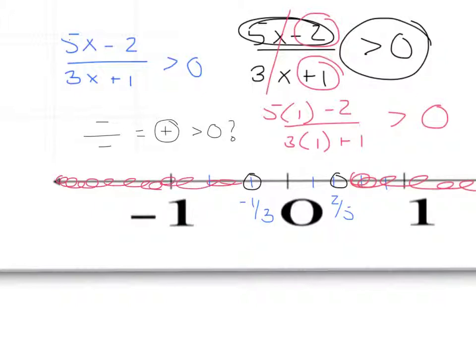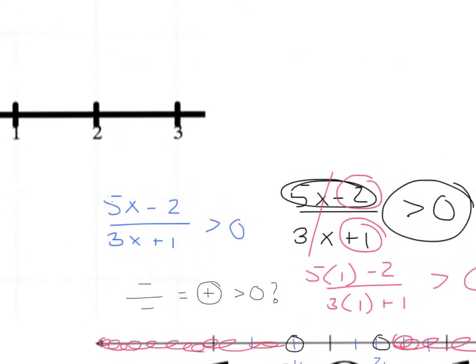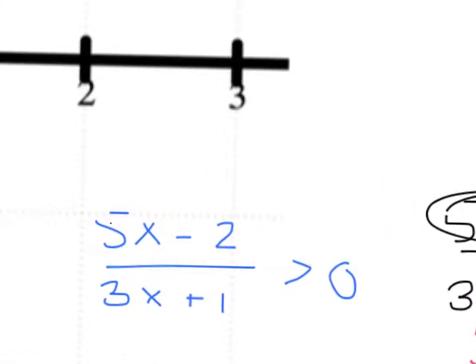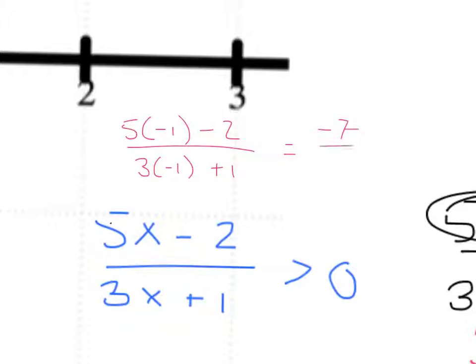Let's say you don't understand the concept of testing signs. Let's go ahead and plug in negative 1 to make sure that you got the concept. So 5 times negative 1 minus 2 over 3 times negative 1 plus 1, and let's simplify that. Negative 5, negative 7. Here I get negative 3 plus 1, negative 2. A negative over a negative, 7 over 2. 7 over 2 is greater than 0. So that works. So yes, you can pick points and test it, but did you just see how much more work I just did? That's why I think it's easier to test signs.